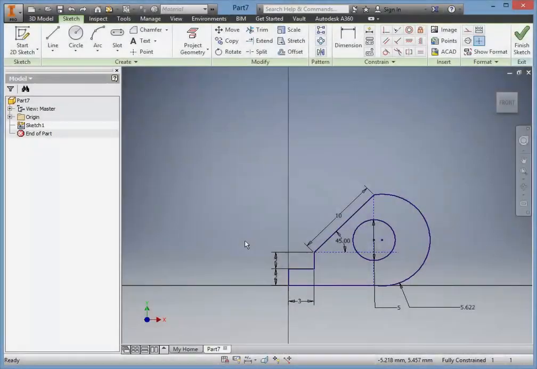Welcome to the fourth video of the CAD1 module. In this video we're going to learn a few commands that modify or adapt an existing drawing. To do this we're going to add to this drawing.